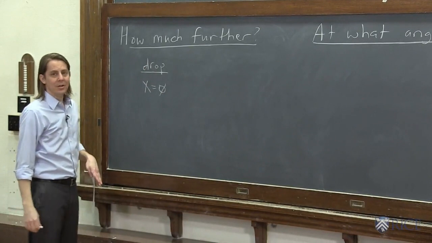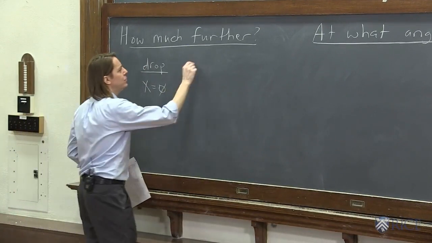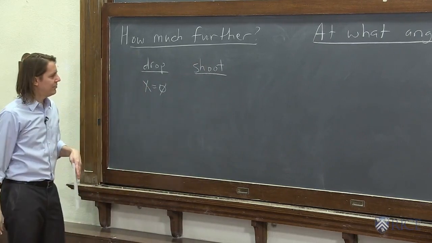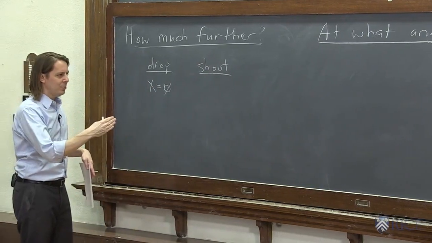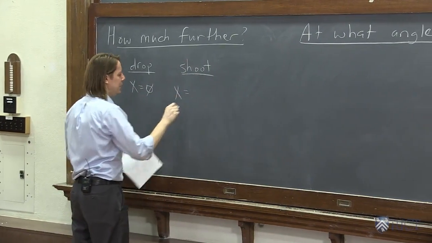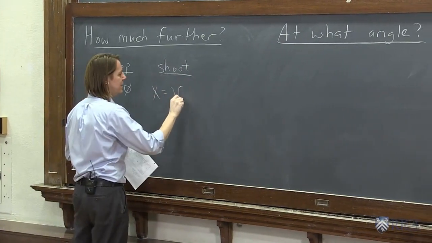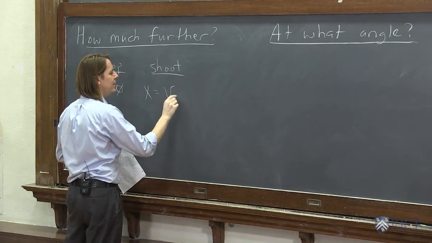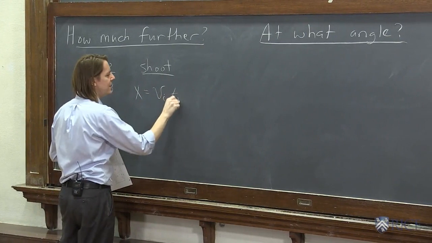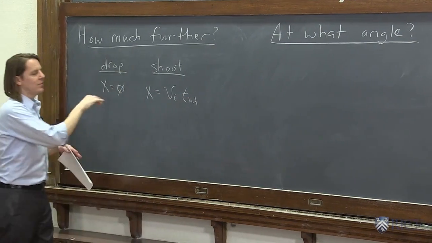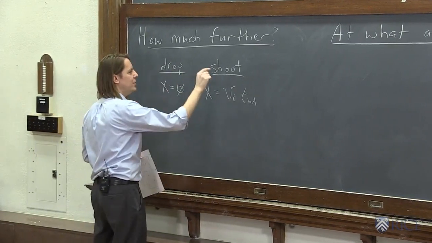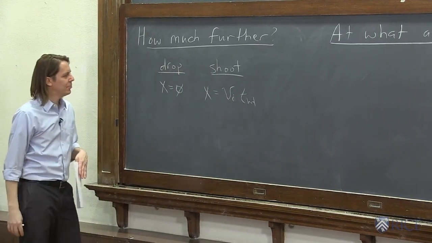It did not move in x. And if we think back to the x component of that position vector, basically it had 0 initial position and it just moved with constant velocity. So it would be at v initial, the initial horizontal velocity, times t hit, right? Because this is how far it got before it hit the table. This is how much further shoot was than drop at the time that they hit the table.